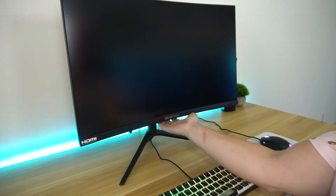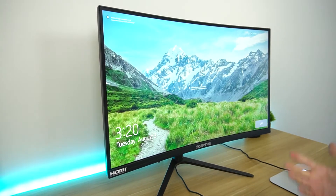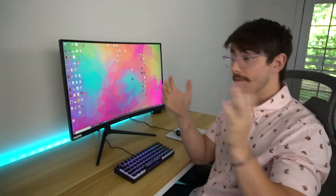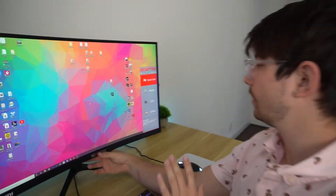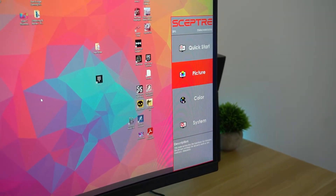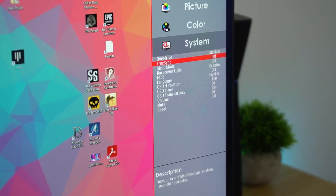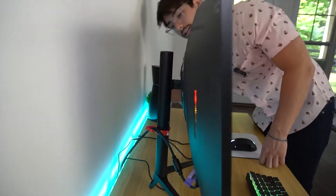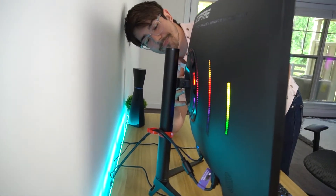Now that it's unboxed, let's get first initial impressions gaming on it, and then we're going to do a ghosting test. Now it's all set up — let's turn this thing on. We're going under and behind with that new Scepter menu system. Right away it looks pretty dang good. Let's go into the settings. This is like 10x better controls than before with the Scepter menu system. Going down to system — overdrive is on medium, high, off, or low. We're going to keep that on medium and turn FreeSync on. This actually has RGB backlight — it's pretty bright, probably the brightest I've seen for backlight on a monitor.